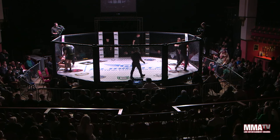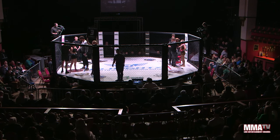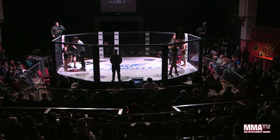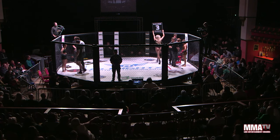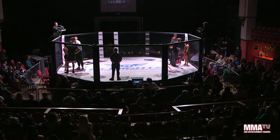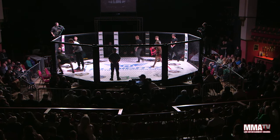The takedown came a lot easier for King in that round, but not able to do a great deal with it. Control yes, top position yes, but not a ton of damage. Looked like she was trying to isolate that left arm, kneel on that right arm, lean on that left arm and land shots — but hard to do in half guard. I like the idea but I'd prefer to see her go for that maybe from a side control position.